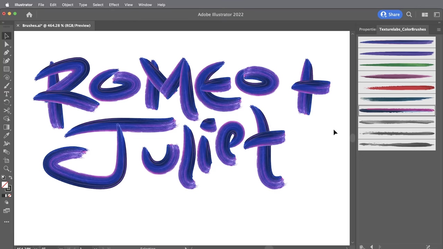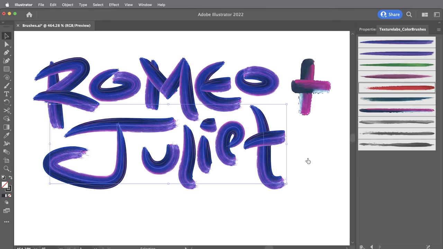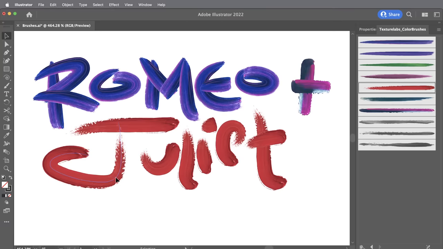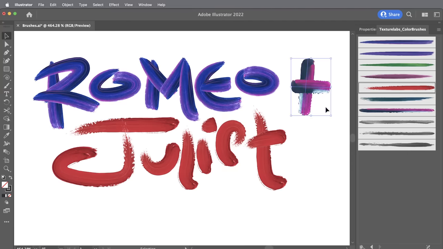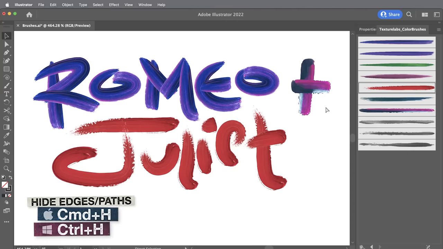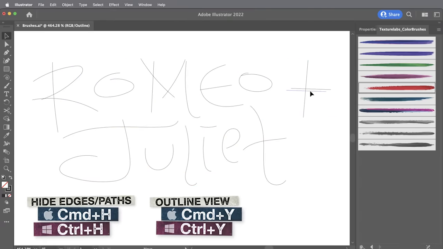Now, when a path has a style like this brush effect applied to it, we can also click on different brushes and change the appearance of it. But getting a feel for working with paths is one of the most essential things in Illustrator. There are a few shortcuts that I'll put up here if you're just getting started. You've got Command or Control H for hide, that's gonna hide or show your paths. Command or Control Y is outline view, where you can view the paths alone in sort of a wireframe mode that can be useful when things get a little bit busy.